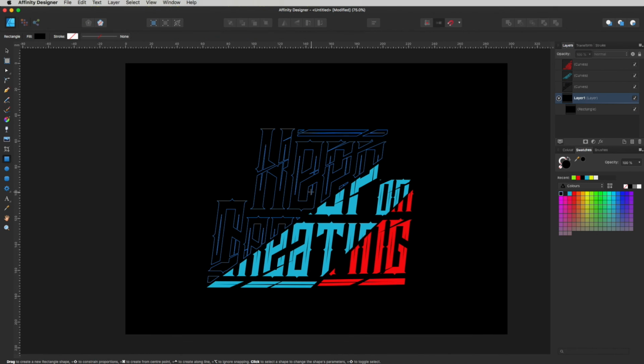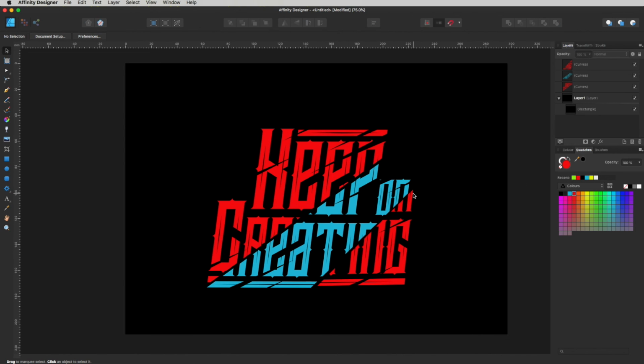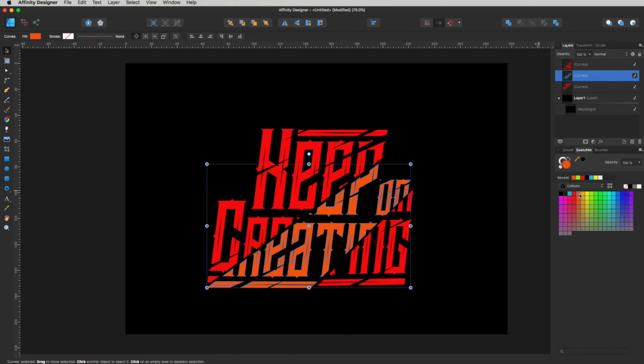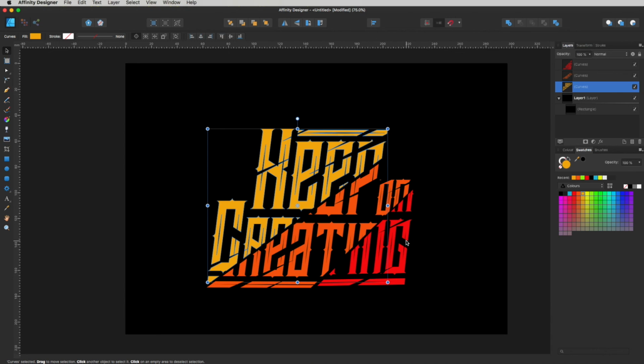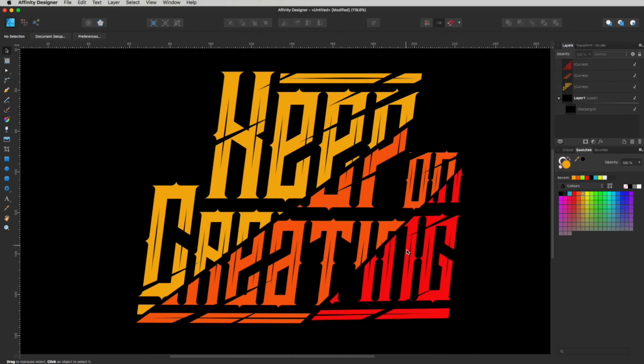And then we're just going to make this bit over here, and we could make that red again, to keep it a 2-color print if we wanted, or it'll be 3-color with the white underneath. But let's just put a few more colors in here. So let's start off with a red. We'll make this one maybe the orange color, so we'll go to this orange, and we'll just step down this little chart here. So we'll go from red, orange, and this orangey yellow color, and I think that looks pretty cool against the black. Just zoom in there, and that looks sweet. Another awesome looking piece of merch.